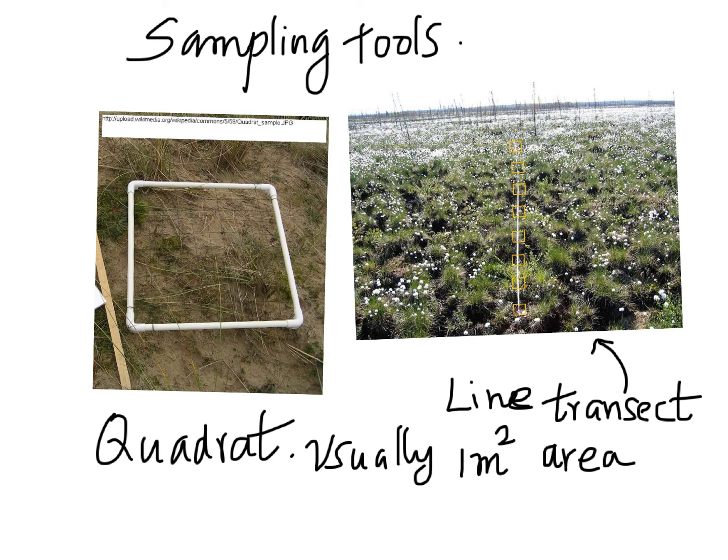Now you also have another sampling tool which is called a line transect. Now a transect is usually described as a straight line. It is nothing but a straight line of a measuring tape, or it can even be just a string, but which has got regular markings on it, evenly marked. A transect such as this is normally used to find out how an organism's population or distribution varies along the line in a habitat. So if you go here, if it is more, less, that kind of distribution can be measured along that straight line.